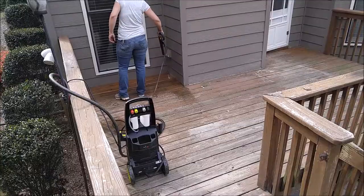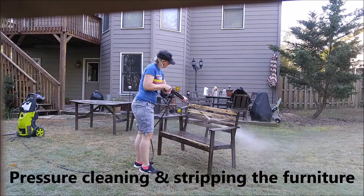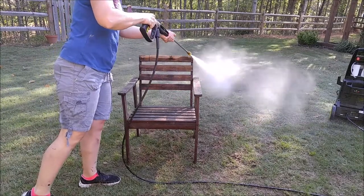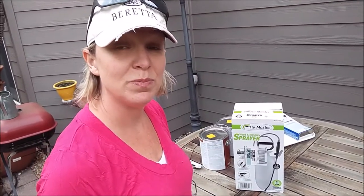And now comes my paper part! It's day three and I'm out here in my grubbiest clothes because it is staining day and I'm so excited. We have stained this deck before and there's some old stain still on there, kind of deep in the grooves. I really wasn't willing to go through the effort it would take to actually get all of that stain out, so I'm a little worried about how this is going to go. I splurged and got myself one of these paint sprayers to see if that works — it was only ten bucks.